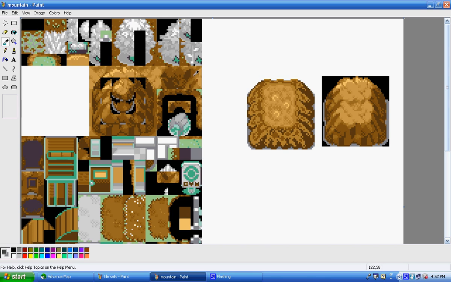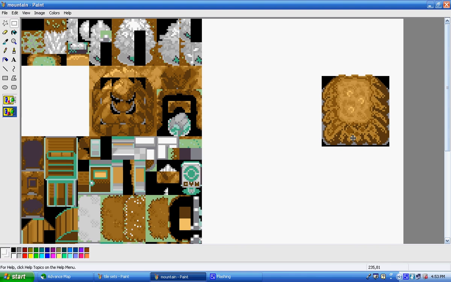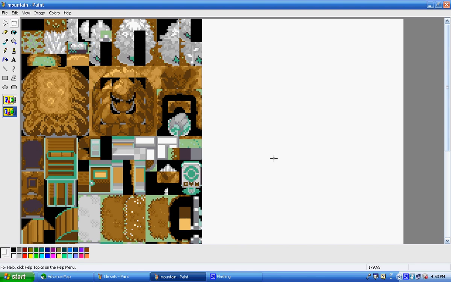Now that we have our completely recolored mountainous terrain, click on the eraser and make sure it's the biggest size. Then you're just going to get rid of this one, and make sure you stay within the black boundaries that are already given to you. When you're done doing this, get your new rock and drag it within the boundaries of that black square. Then just drag it back into the white square that you made earlier.